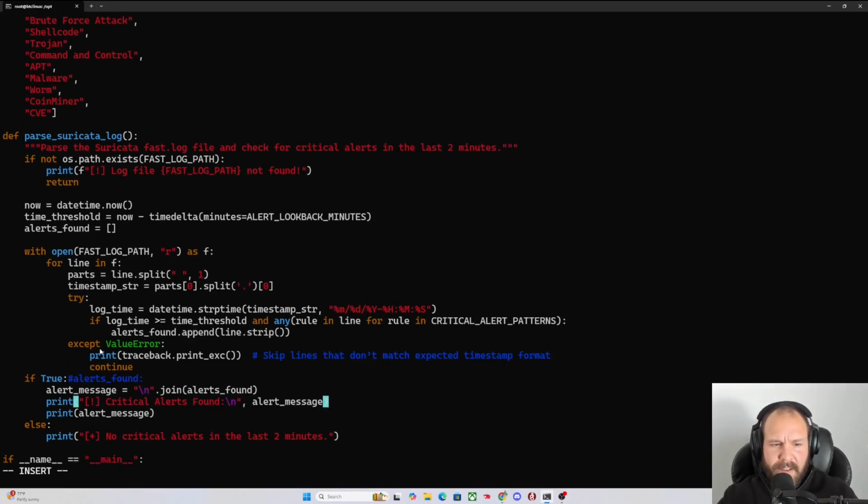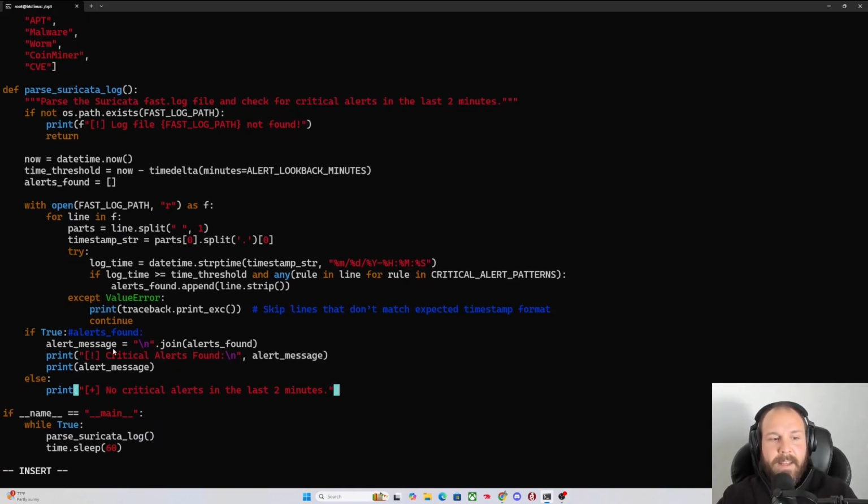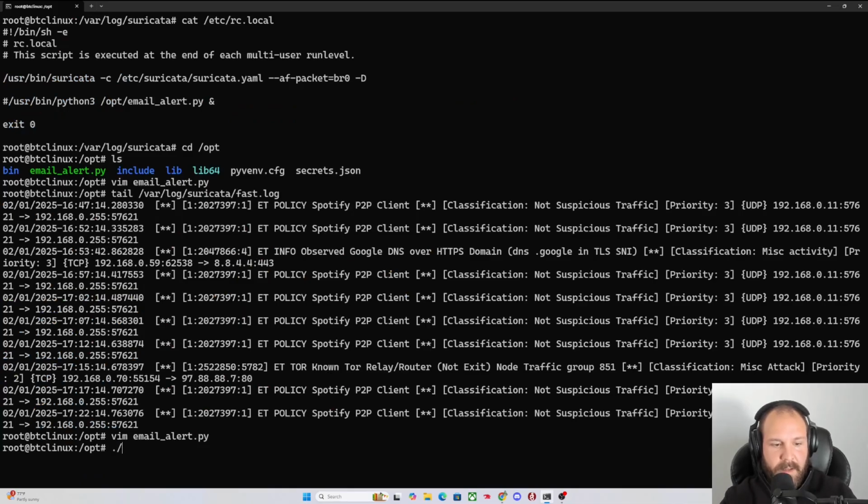And then I have a value error that if it broke, tell me why it broke. The traceback.print_exc is an amazing function. It'll tell you exactly what happened and why it happened and where it went wrong, so that you can go through and troubleshoot and fix it. And then we are going to parse through this. So your alerts message is equal to joining all of your alerts with a new line entry, and then go through and do it that way, which is great. And then that's it. So now let me show you what happens when we run this.